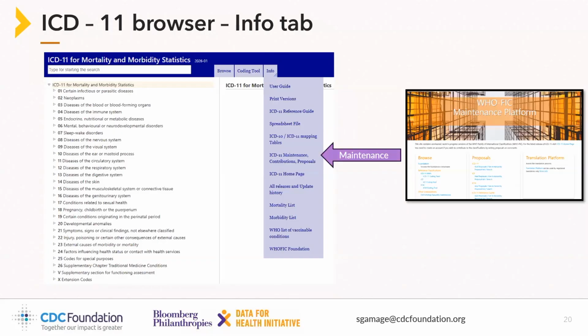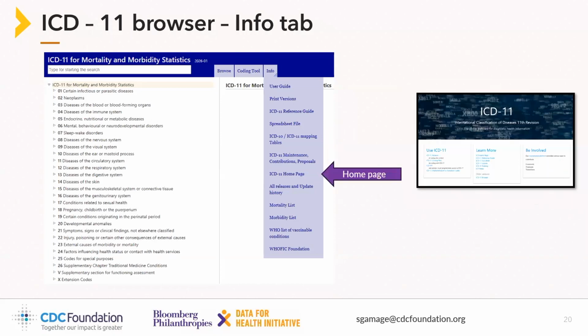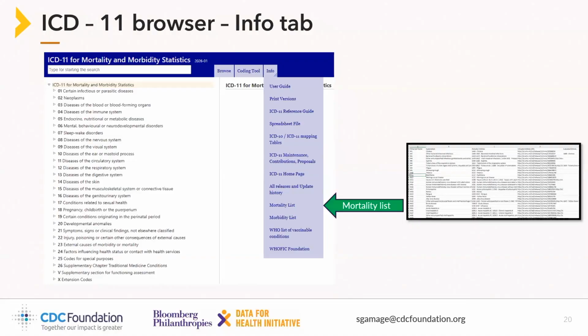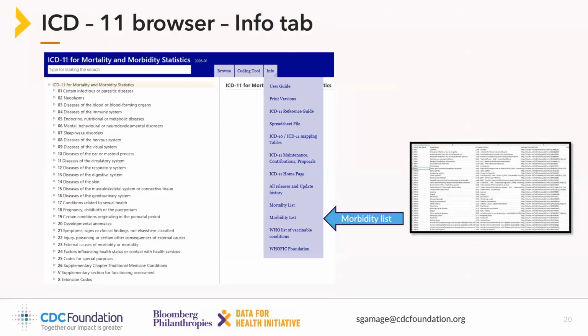Then a link to the ICD-11 maintenance platform to contribute and submit proposals. A link to the ICD-11 homepage. Then if you want to know about the releases and updates history, there is access. Then mortality tabulation list and morbidity tabulation lists for ICD-11.